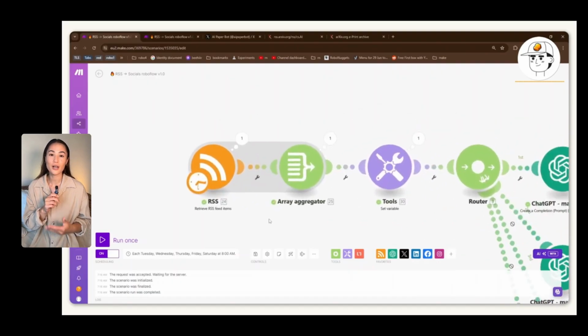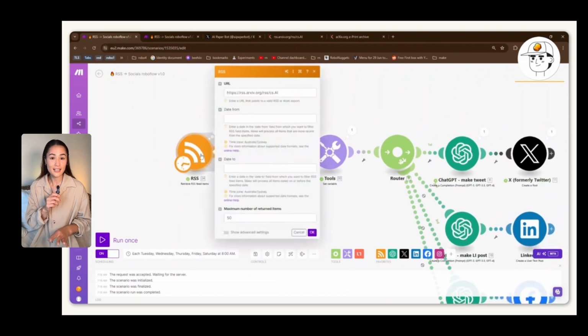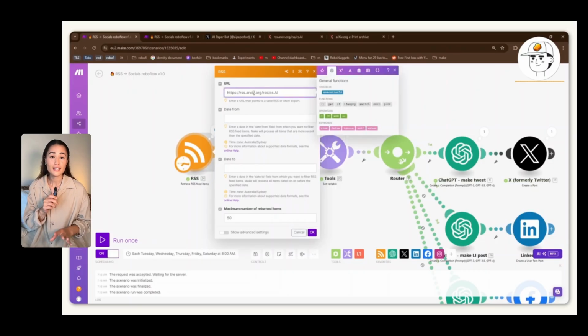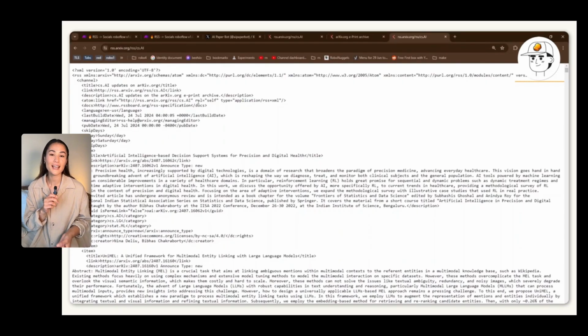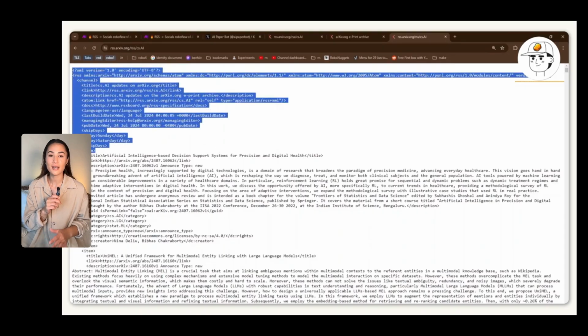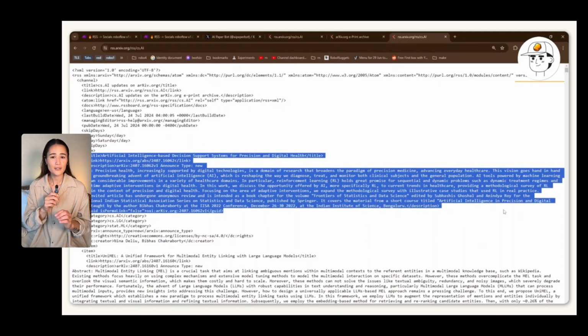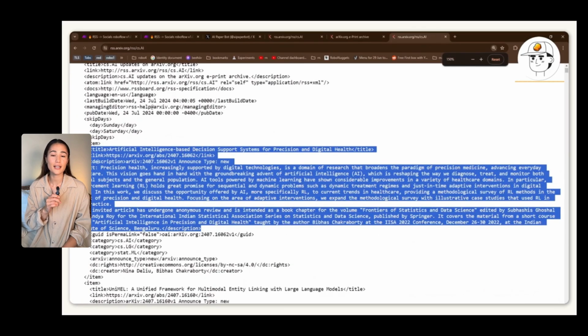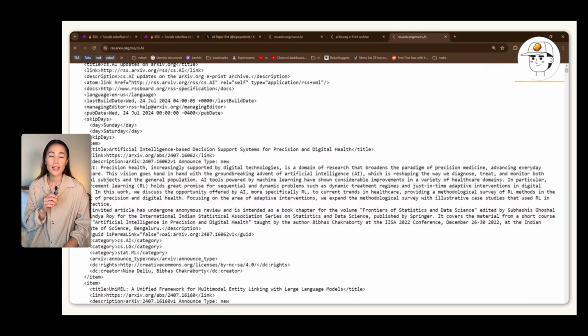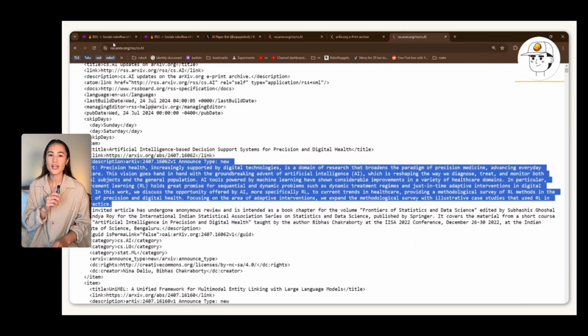If we unpack each of these, I'll just show you what they look like in their setup. This one is very simple. RSS stands for really simple syndication, but it's just a standard internet format that has, let's say, this URL. If I show what that looks like, if you go to that website, it's just standard formatted text. And you can see here, this is an example of a paper coming from arXiv, where you have the title, a link to the paper, and a description of that paper.